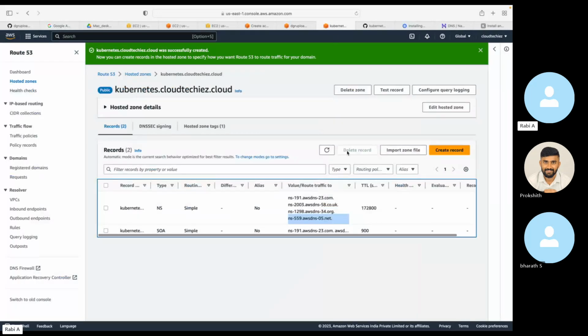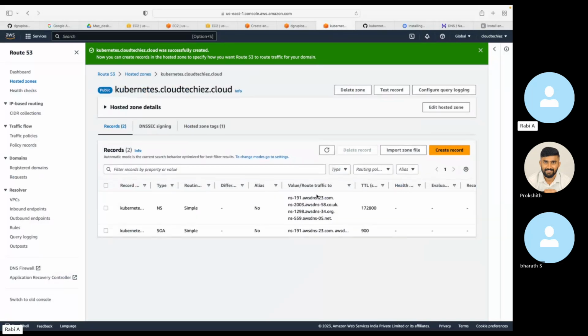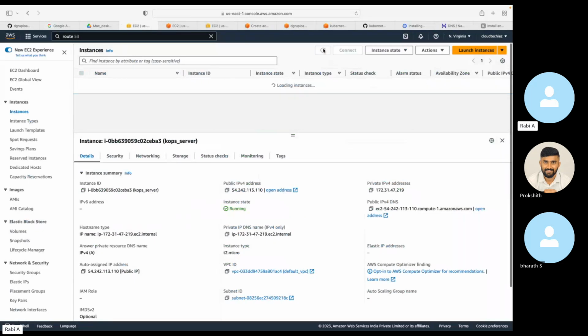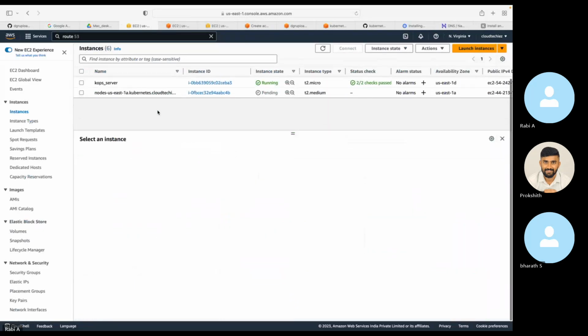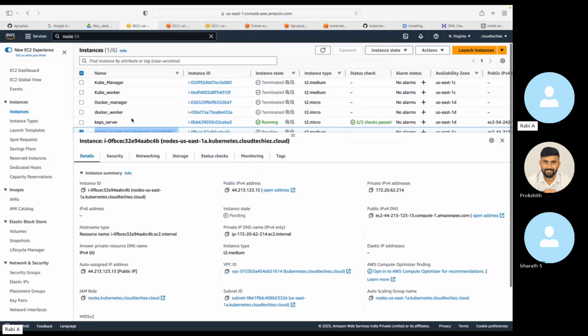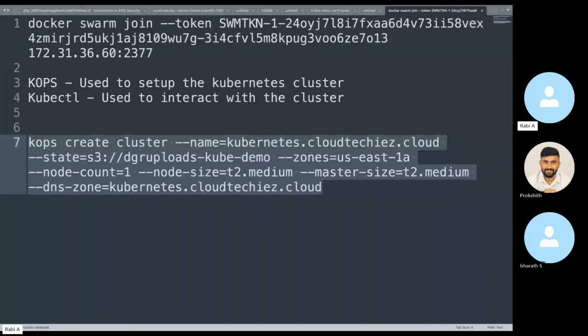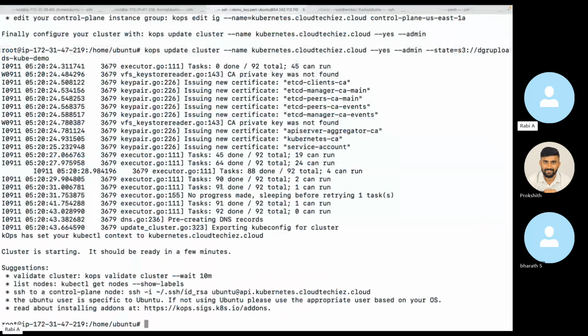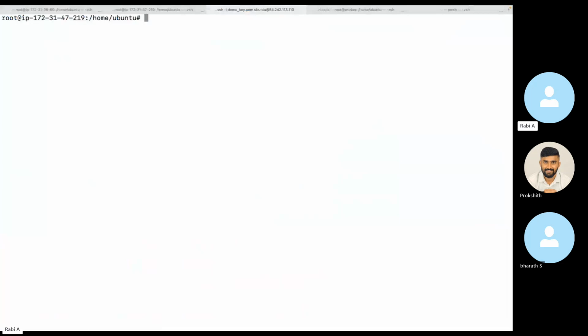Likewise, if you look at the DNS, this has still not happened. And if you look at your instances, you see there's my node, one node machine and one master machine will be created. So basically, everything needed as part of your cluster will be taken care of by your kops tool. Does that make sense?